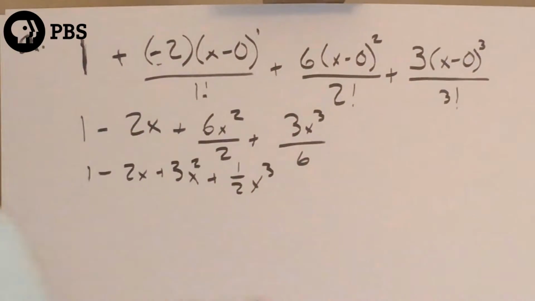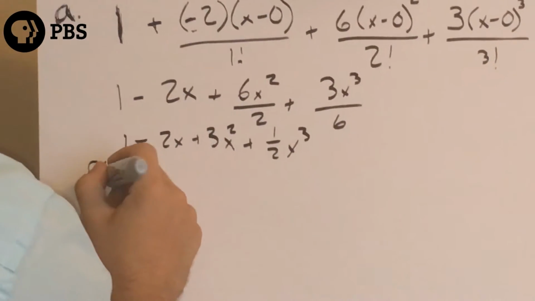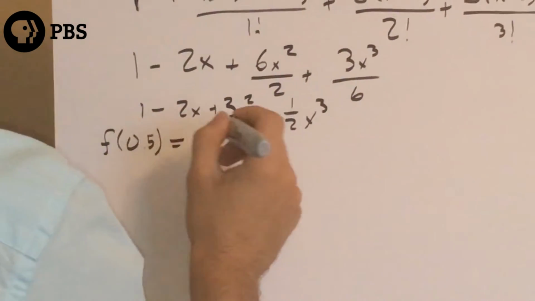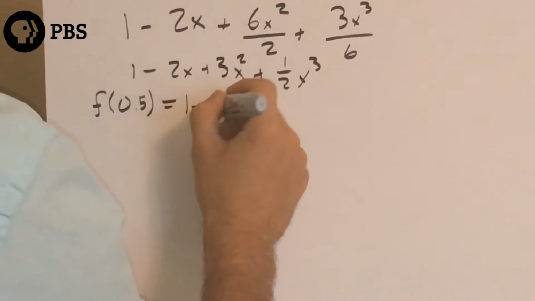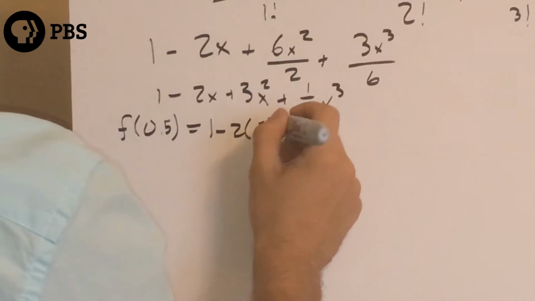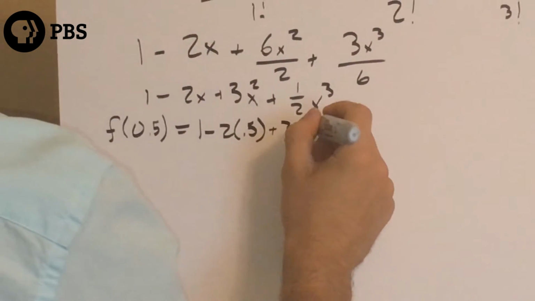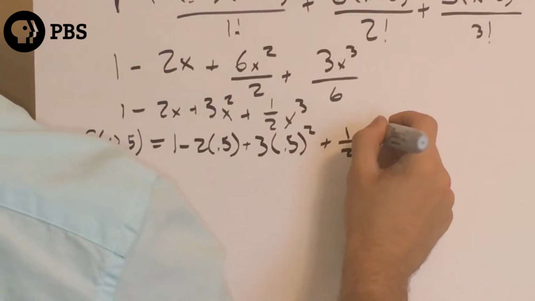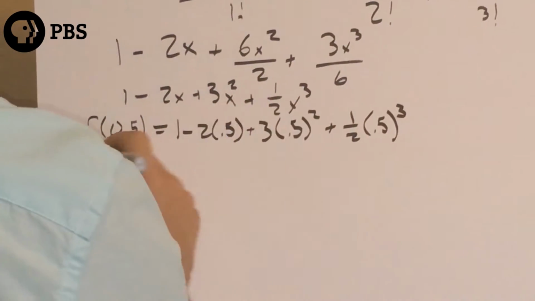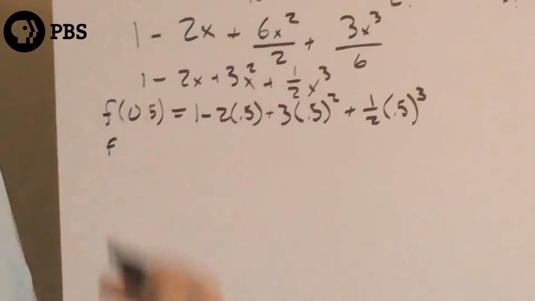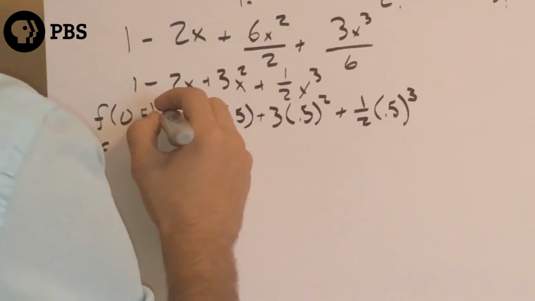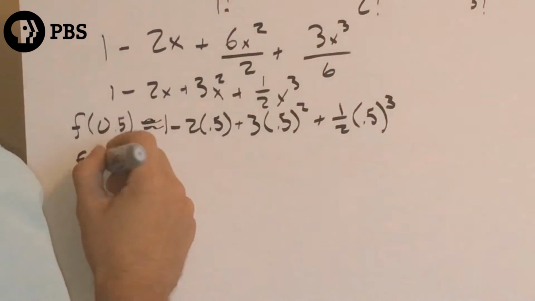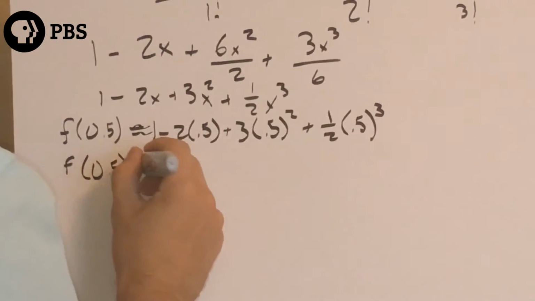And for the second part of the problem, we have to approximate f of 0.5. Now that's easy, because we already have the Taylor polynomial in place. So all we've got to do is plug it in. And when you do that, you've got to be real calm with it. Just a nice clean stroke. Just real relaxed. And so, you can see we made a little happy accident right there. We've got to make that approximate, because it's not the exact answer, just an approximation.